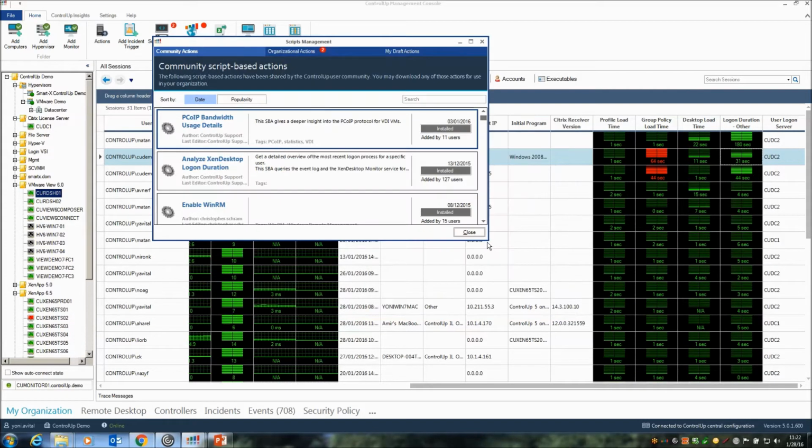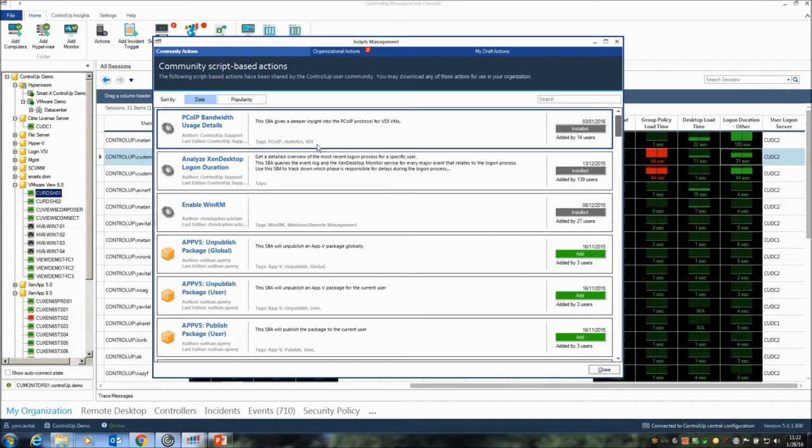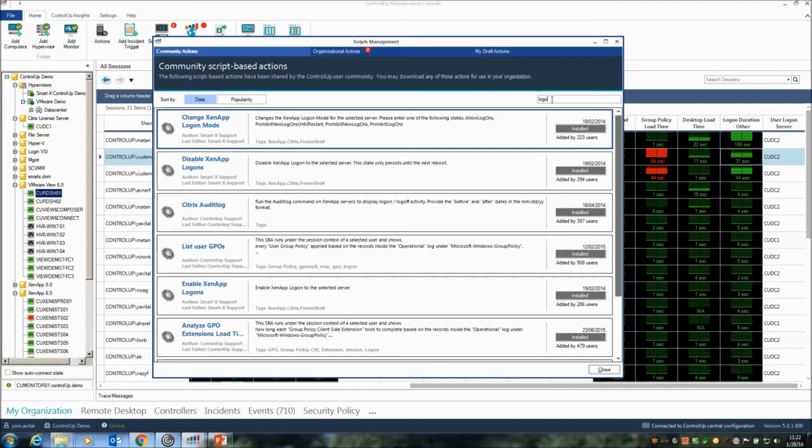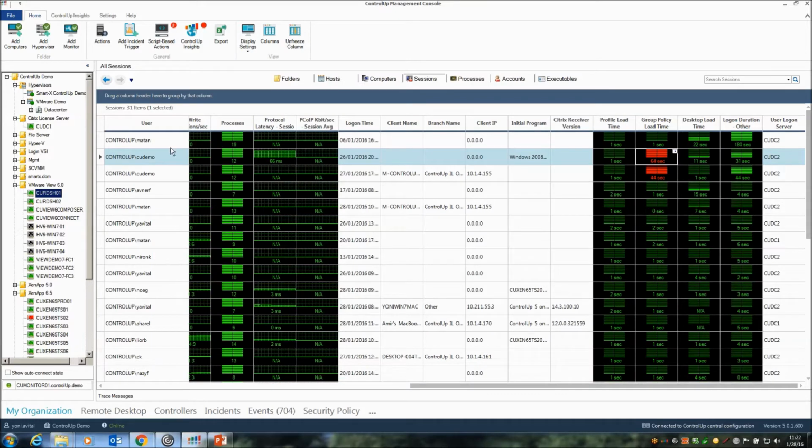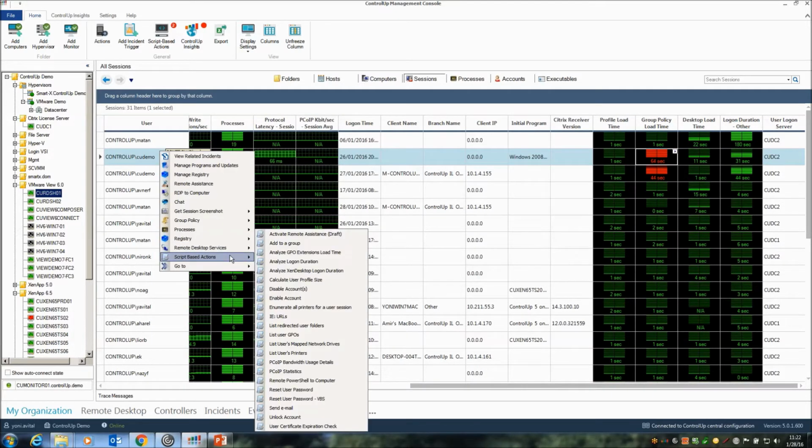Okay, so one of the most popular scripts we have is, let's see here, for example, the Analyze GPO Extension Load Time SBA. It's being used in almost 500 customer sites, and this will help us figure out exactly which group policies are causing the slow logon. So let's go ahead and execute this action, Analyze GPO Extension Load Time, against this specific session here.